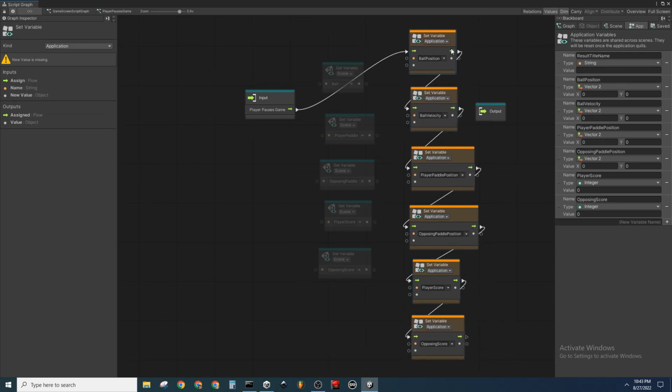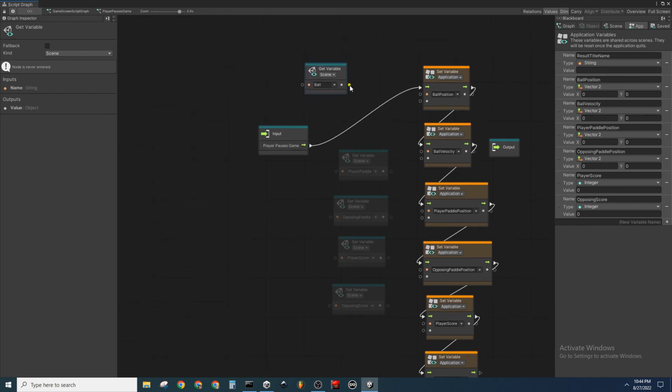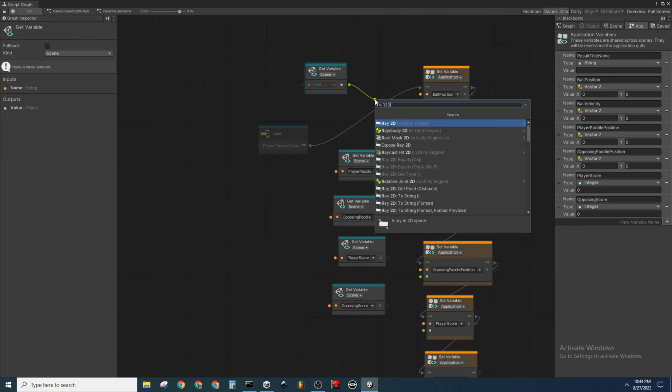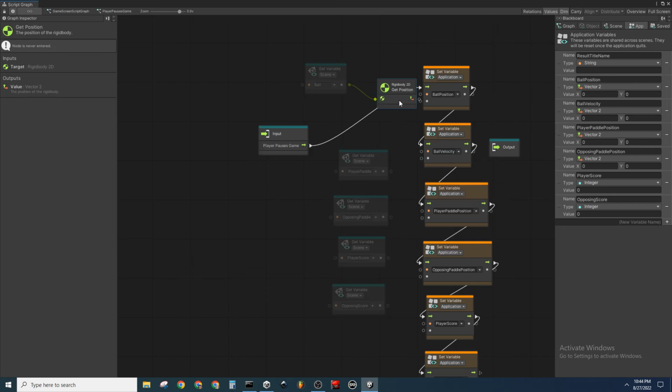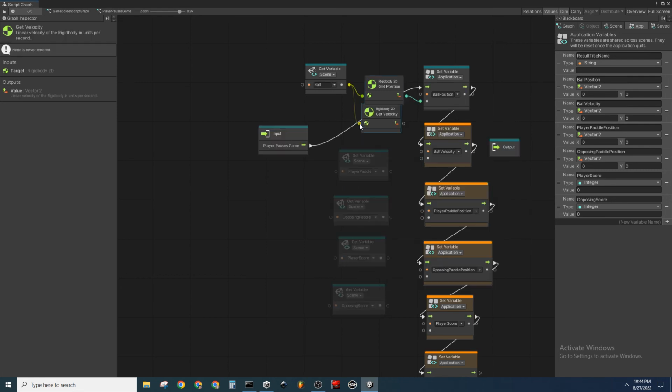And to do that, we use our good old rigid body component. So we'll select the node on the ball, and we'll say rigid body 2D, R2D for rigid body 2D. In this instance, we need to actually get the position, not set it, so we'll say get position. And whatever that value is, we'll plug into the port. So now we'll do the same thing for the other values, R2D, get velocity. Use the velocity value here.